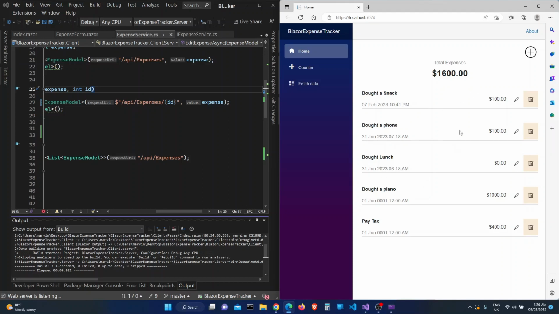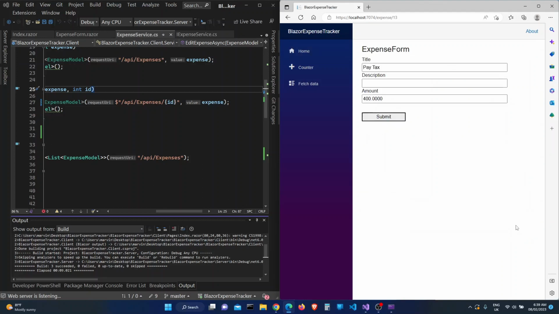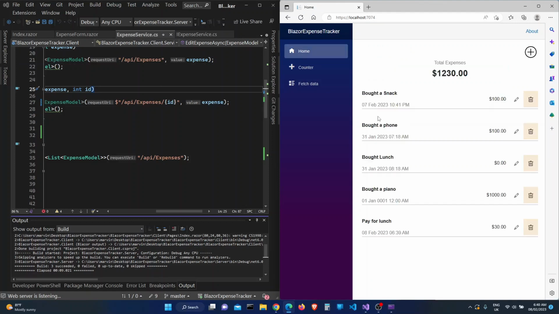So when the application opens, we can try and edit again. So we go in here, click that, maybe change this to pay for lunch, and then change this to maybe 80, or let's say 30, and then let's submit.